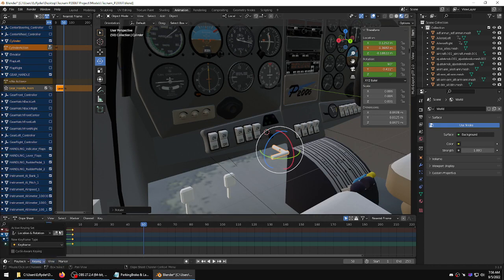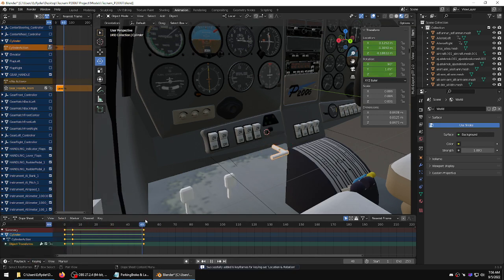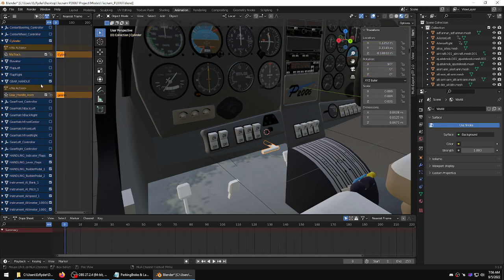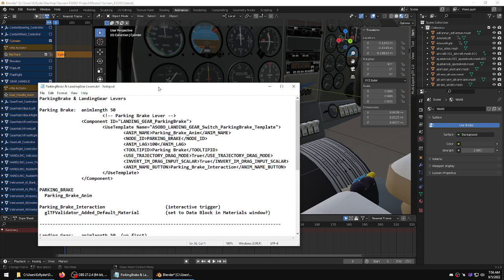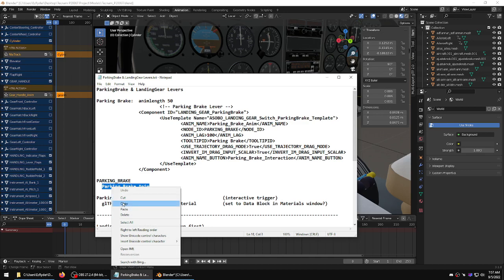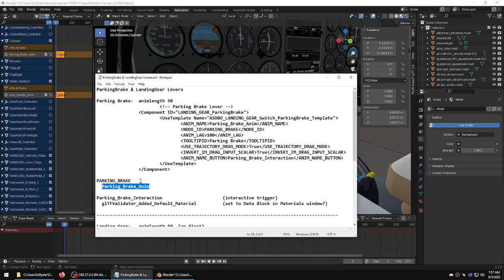Kind of like the door handle, we'll just give it a little bit of something to make it look like it's actually a door handle. Put that into our animation, parking brake. Move this whole darn thing somewhere else.